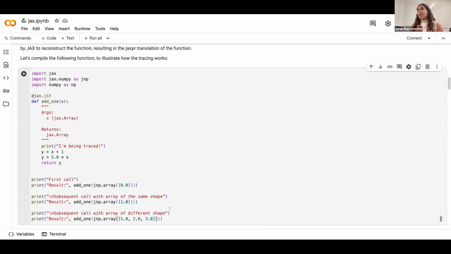JIT compiled functions require your input types to be exactly the same, to take up the same amount of memory every time. So this function will get JIT compiled actually twice: the first time with the first shape of the input, and the second time with the second shape of the input.